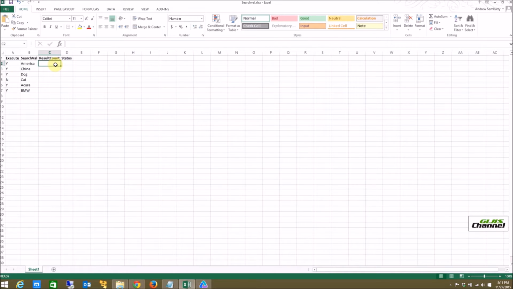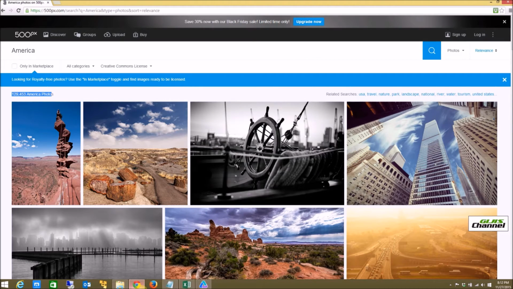The code we're going to write is going to say, go through these rows of data, and wherever you see a Y there for execute, please search that topic, and the result you get, how many it is, write it into the Excel sheet, and then say if it passed or failed, whether the code worked or not. So that is our main goal, our main purpose.